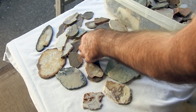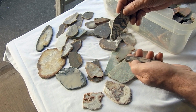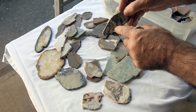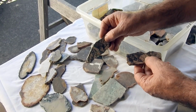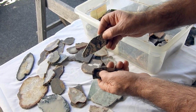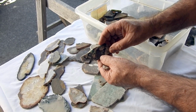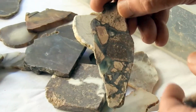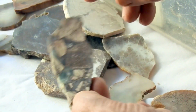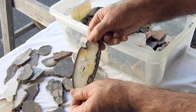We've got some, this is Northern California Brachiated Jasper. And that's green agate inlay in there. And this one is the same way there too, but this one you can really see it. So this one's really going to come up nice. Oh, there you go. Now you can really see it. In fact, I got a cabochon ready to go on it. And then we got some Brazilian agate with quartz running through it.